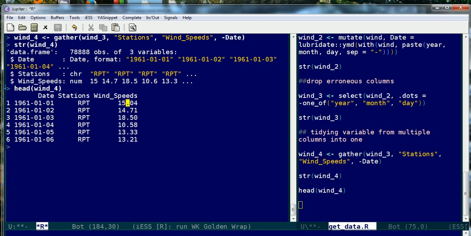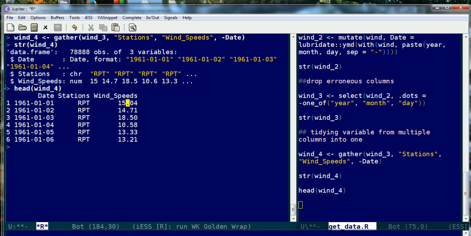We can see that we've taken the data where the year was in 2 digits. First, we loaded the data into R using read.table. We added headers, and then we cleaned up the data a little bit. We took the year and turned it from 2 digits into 4 digits, and we combined the year and the month and the day into one format as a date format, which we did with lubridate.